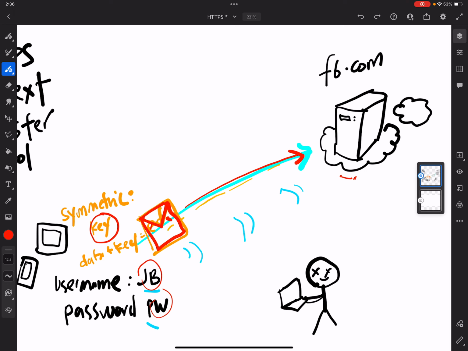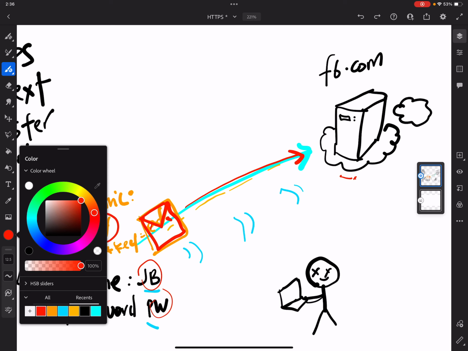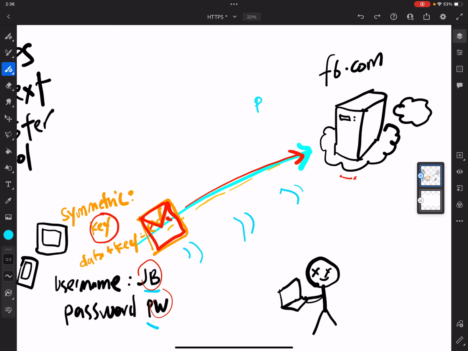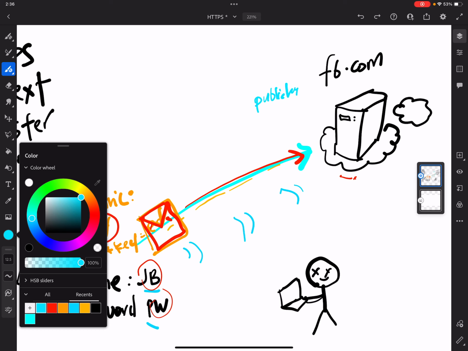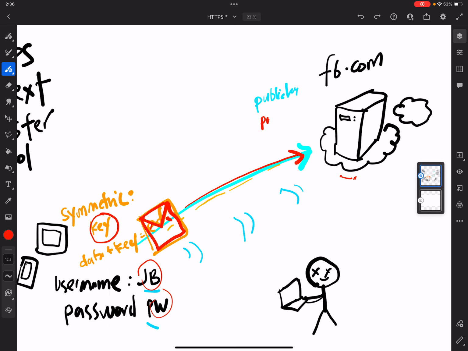To solve this, there's the idea of using a public key, and there's also a private key.